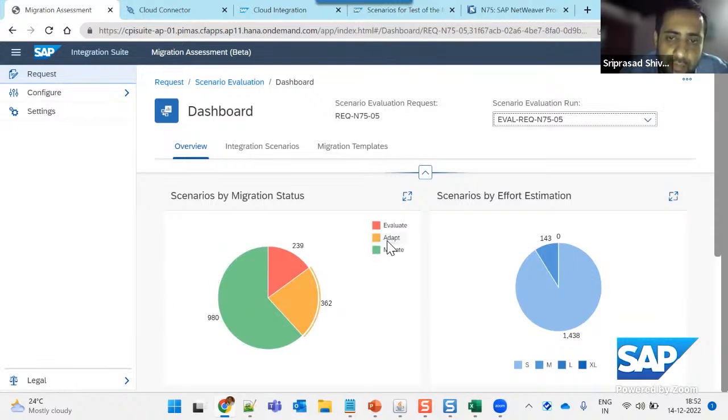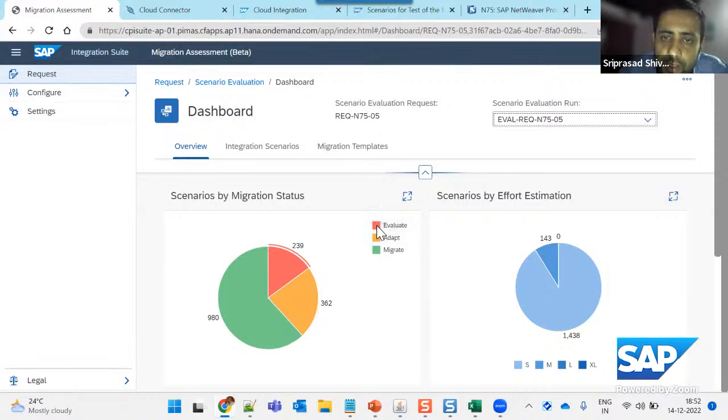Then there is something called adapt. There are scenarios where you might need to use the existing features of CPI or cloud integration. For example, you currently have a parameterized lookup in the message mapping, an RFC lookup in the message mapping. So you might need to adapt it. Basically, you go to the CPI and use a content enricher or a request reply and get the data from the backend S4HANA system with an RFC receiver adapter. Then you can proceed further. So, small changes to the existing design.